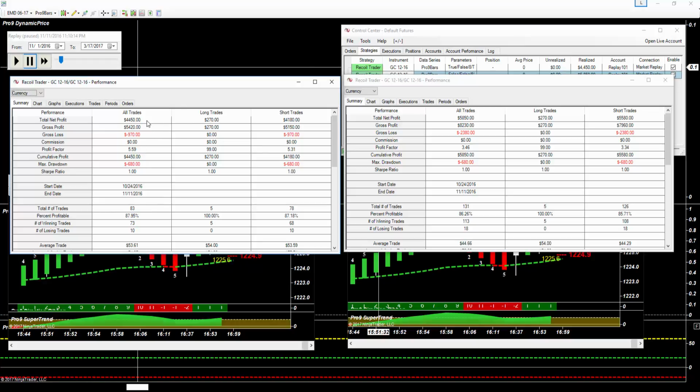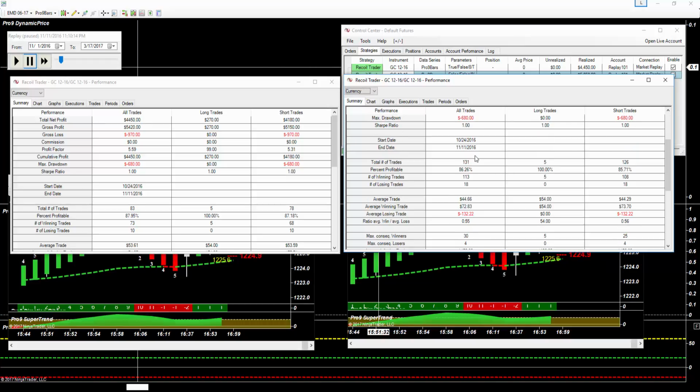Less overall profit, still a good amount of profit with a really excellent profit factor. And we see in our default recoil settings, more total profit, a bit more gross loss, which in the end, since the max drawdown was the same, doesn't seem like that big of a negative. And a lower overall profit factor, just because we did take more trades overall, and a few of those were more losing trades as well.